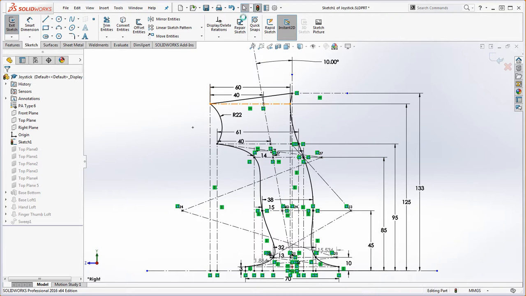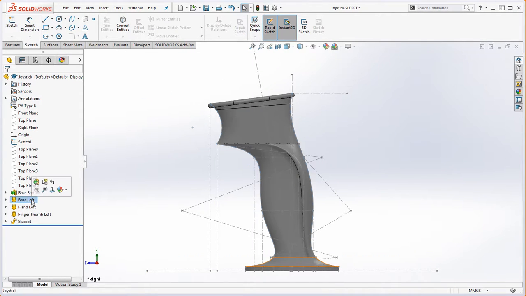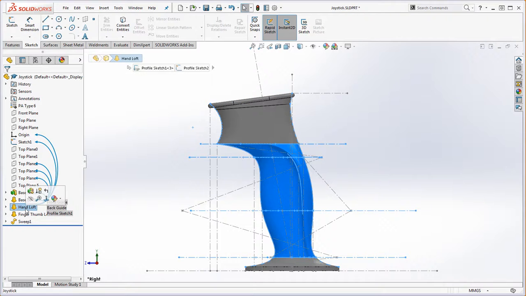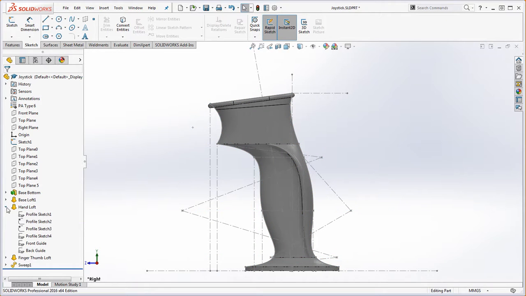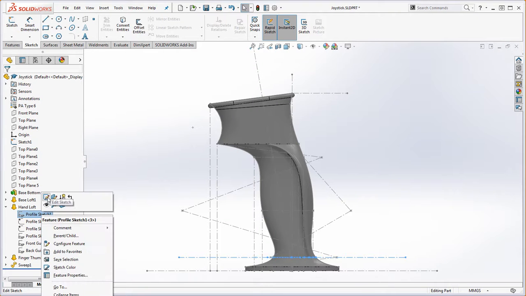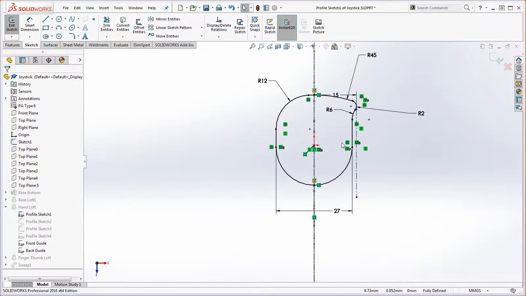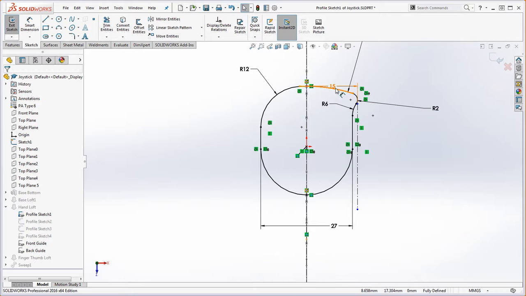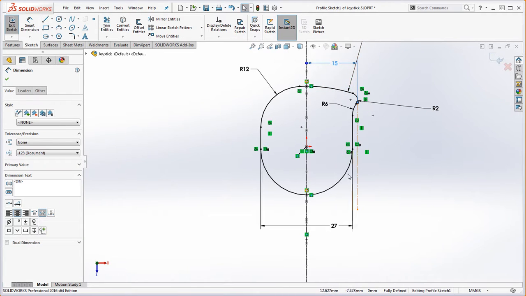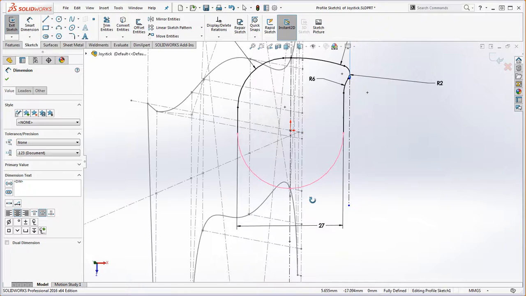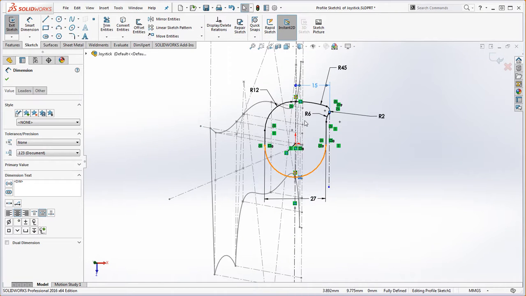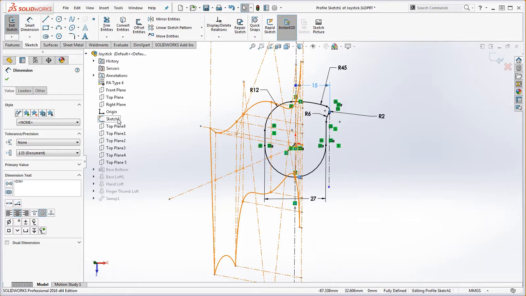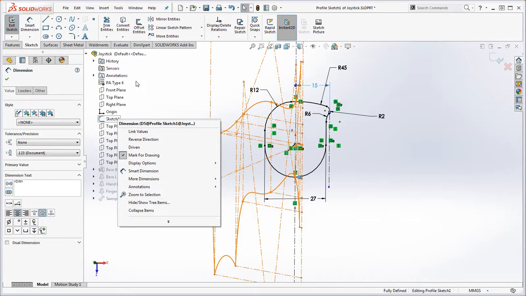So that's correct. When I put your model together, your base loft is good, your base is good, but your hand loft is off. So let's check out some of your profiles now, because we know the design sketch in the background is good. Let's take a look at your profile 1 and go normal to that. Make sure this is okay. You have a 15 millimeter offset over here, and you have the midpoint relationship down here, which is what you want. Just be careful with this. You want to make sure that your design sketch is turned off, so we don't want to see that.